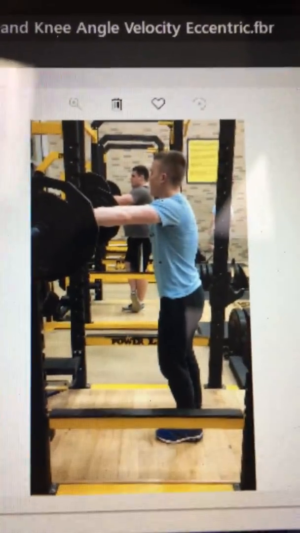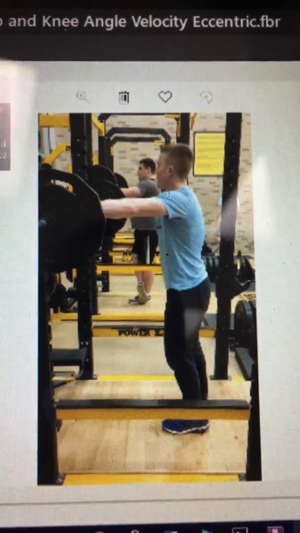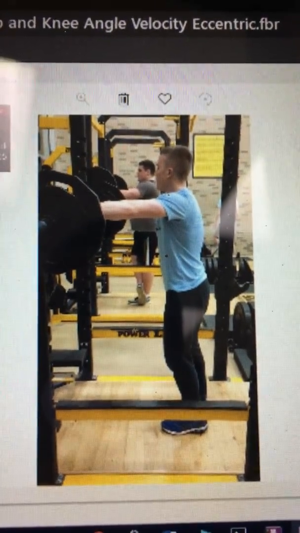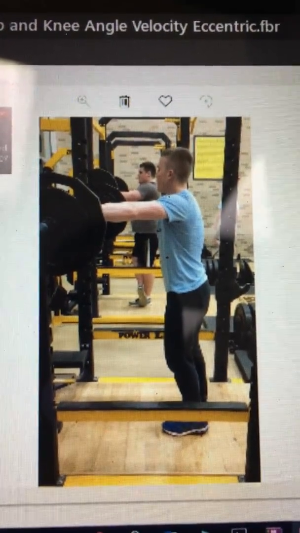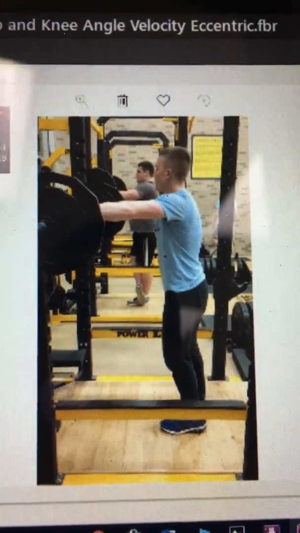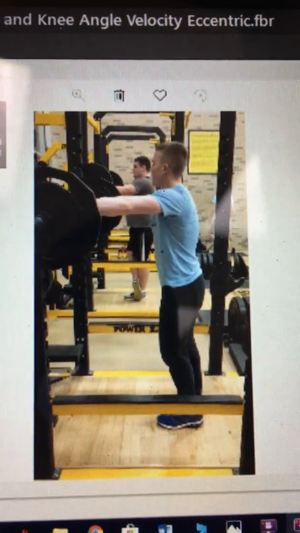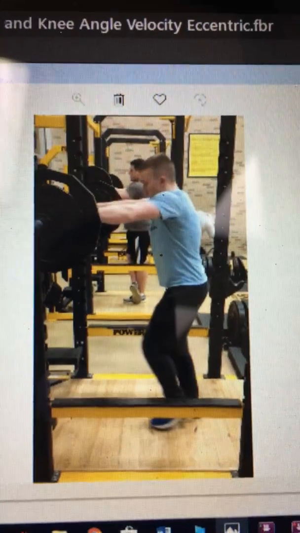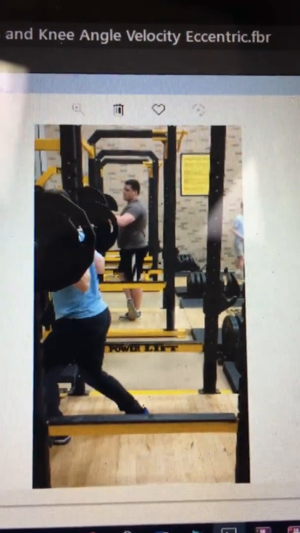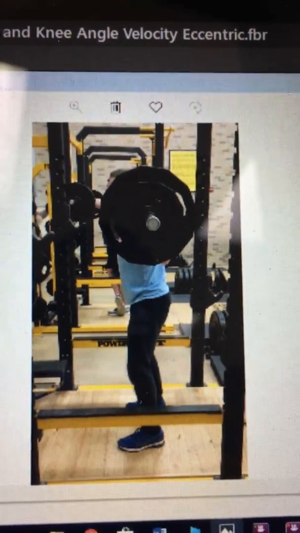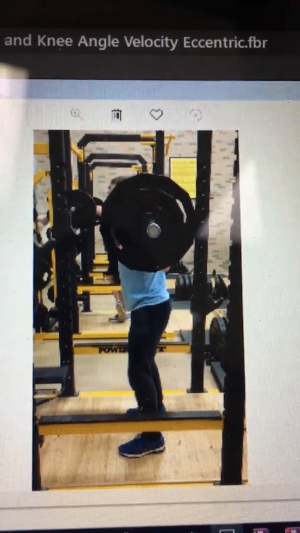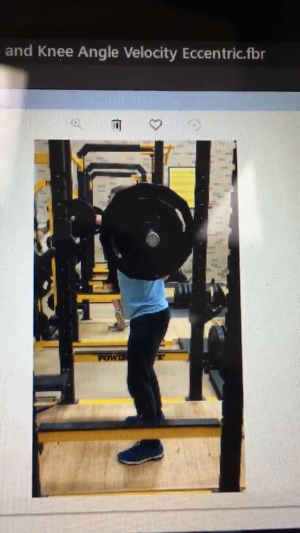Alright, so now we'll be explaining the eccentric movement of the average hip and knee angle velocity, 60% of a 1 rep max for 12 reps. So now we'll be talking about the same thing, but almost in reverse order. With eccentric movement, we're going to bring the reps up. So now, with the eccentric movement, we're moving the top of the squat to the bottom of the squat.